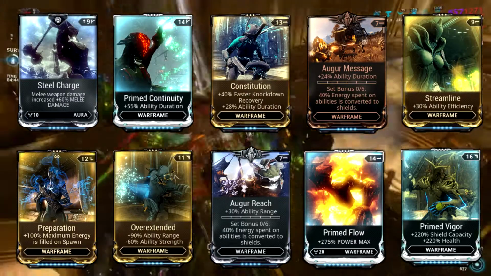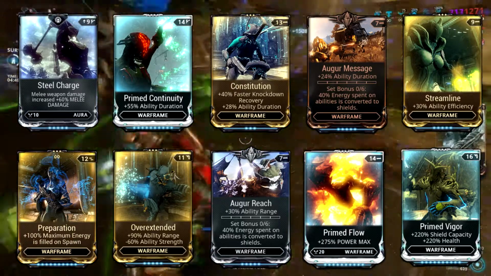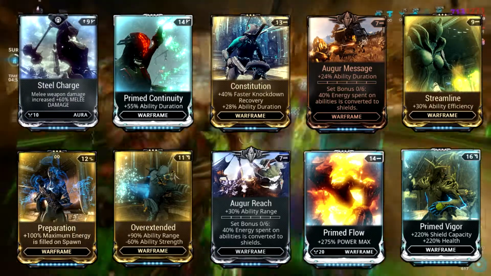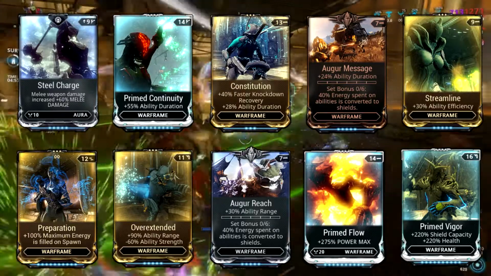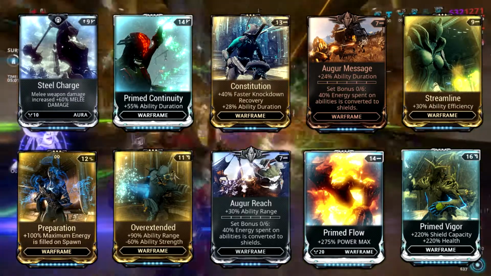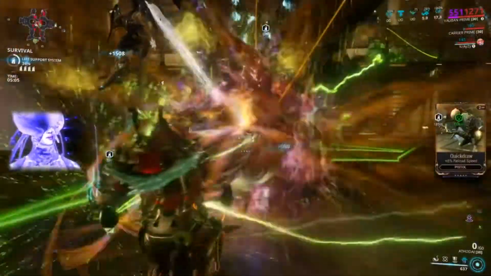Energy Economy is going to be boosted by Streamlined. Primed Flow is of course going in here because having a bunch of energy to utilize is going to be really nice to have, especially with Preparation. Last mod slot should be whatever you want to use for defense. Personally, I'm using Primed Vigor. You can use Redirection if you want, or even Quick Thinking, although I don't like sacrificing energy for defense.